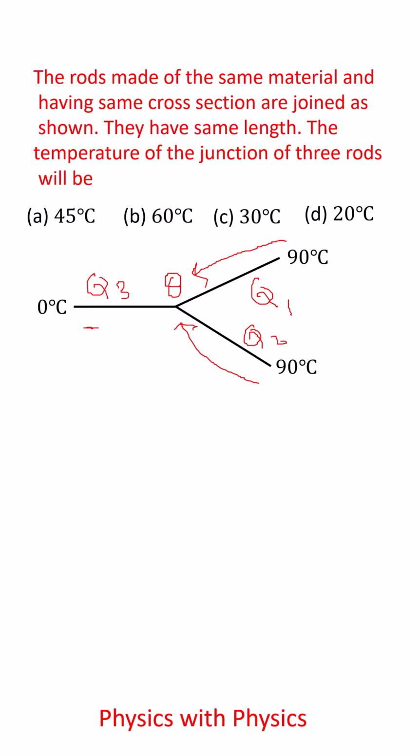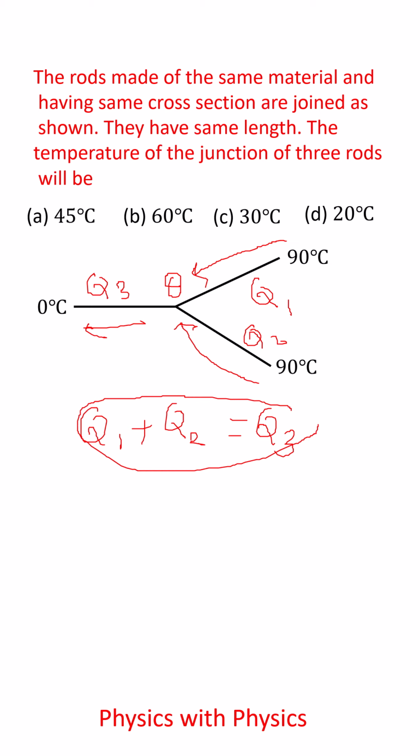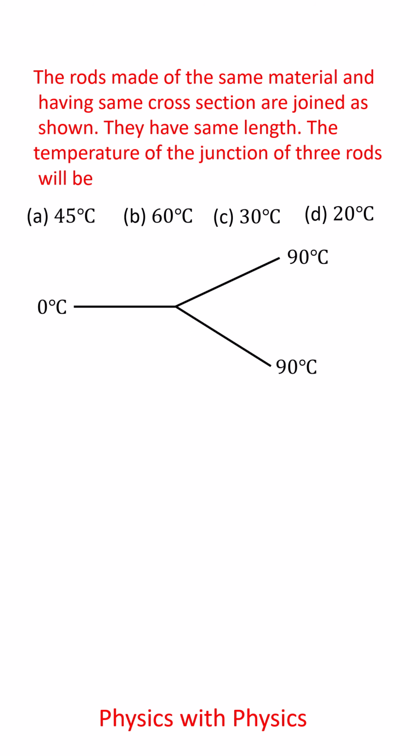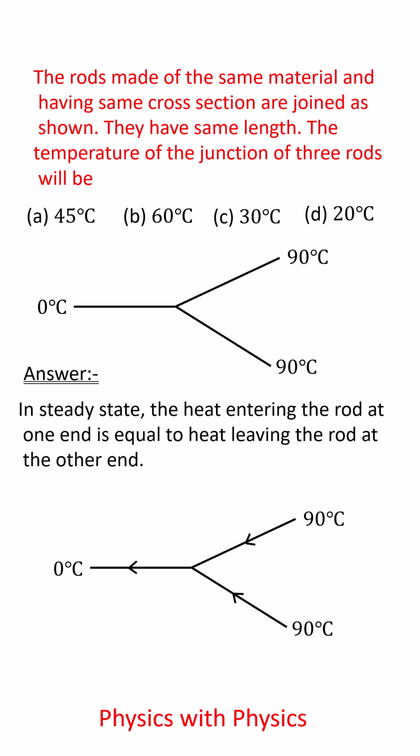Q3 is the heat energy that is leaving the system, that is outgoing. Q3 is outgoing heat energy. Now, as we just studied, in steady state entering heat energy Q1 plus Q2 equals leaving heat energy. This is the key formula to solve the problem given above, and we solve it. Now first of all let's erase it. Okay, answer. Incoming heat energy and outgoing heat energies are shown there.